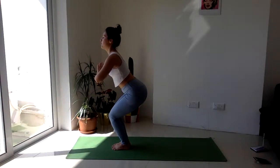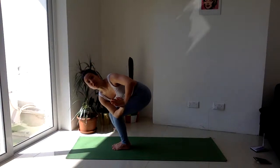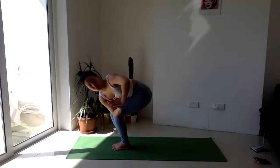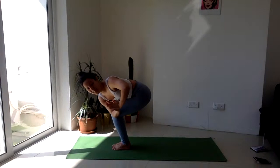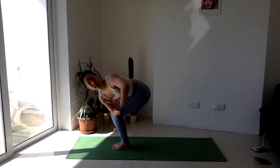Inhale, and in the exhalation, bring the right elbow outside of the left knee, so the opposite side, as we did before. Make sure of the alignment, think about lowering that left hip, if you don't have a mirror to check yourself. Create a space in between your left shoulder and left ear.